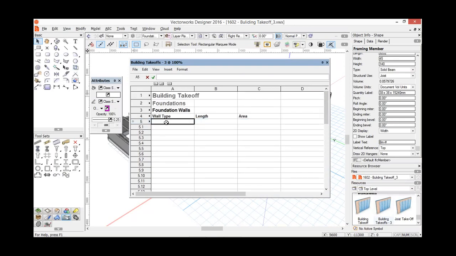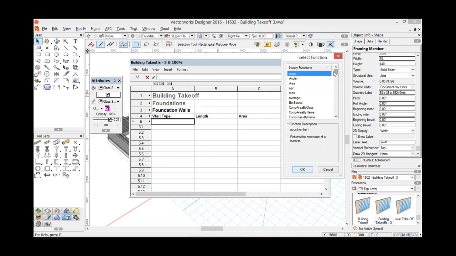Now what I'd like to know is what the wall type name is. So let's insert a function. So insert menu, function. Now there are a lot of functions here. I am not going to go through all of these. One of the tricks I've got for you though is if you click on an area, so later on we're going to look at areas. If we click on the area, have a read of this description. This returns the 2D objects, or the total area of 2D objects that meet that area.